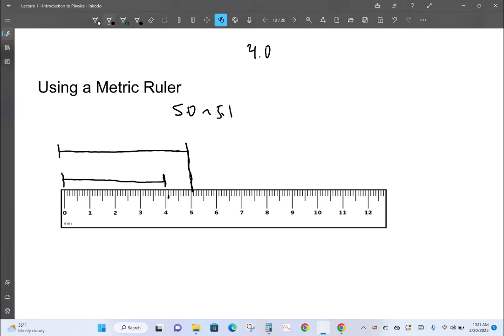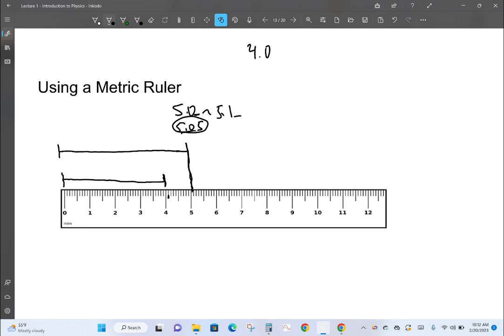The only way to know that would be to have another scale that blew this up and gave us another scale division that took each millimeter and blew it up into tenths. And we don't have that. But we can estimate safely to the second place. We can say whether it's 5.0 or 5.05 or 5.10, right? We can definitely go to half of that smallest division. So that means that we can estimate out to some degree to the second place.